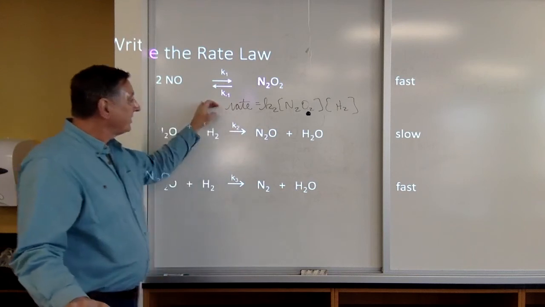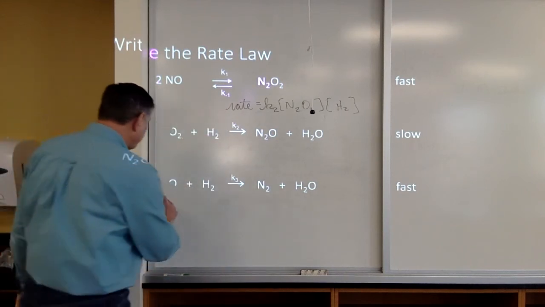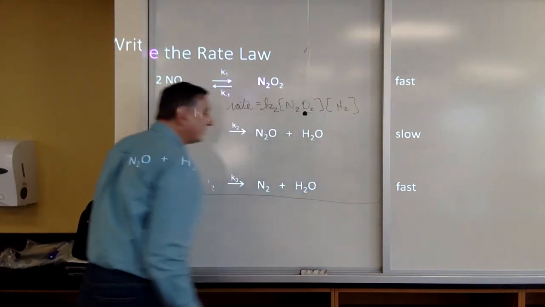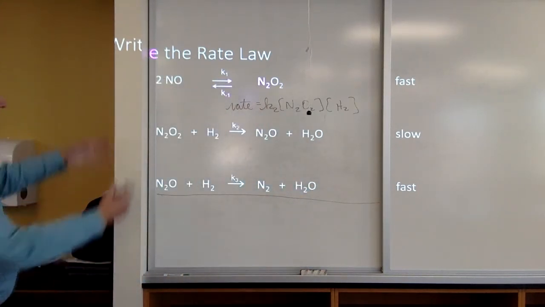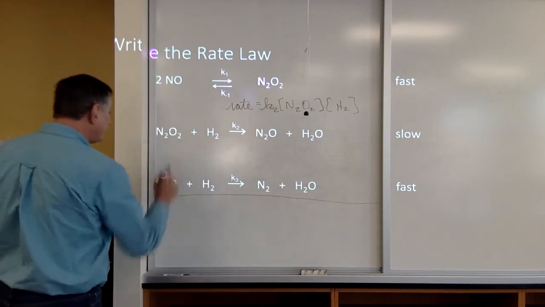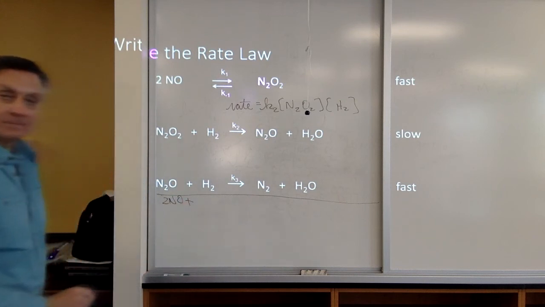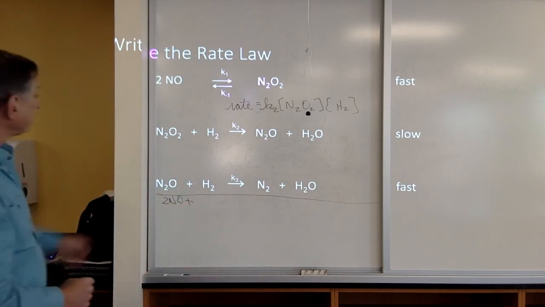We have to compare this to the overall reaction. Let's write the overall reaction. Remember how to get the overall reaction? We had all the reactants together and all the products together. So we have 2NO. Can you see this okay? I'll assume that's a resounding yes.